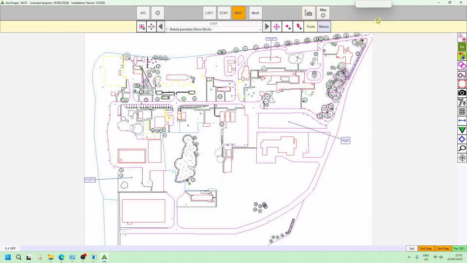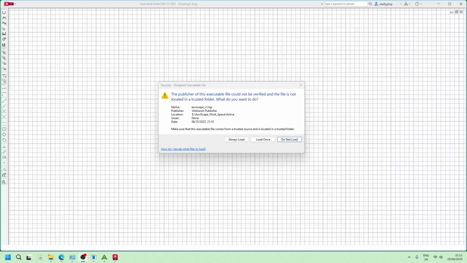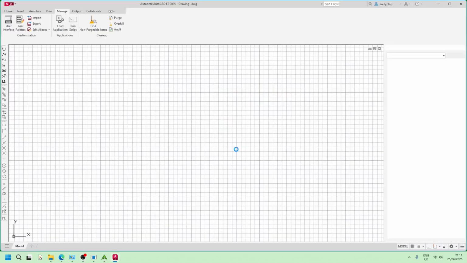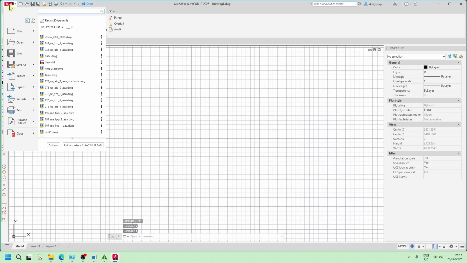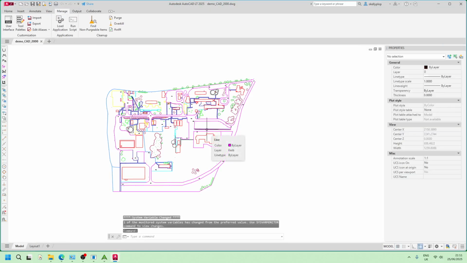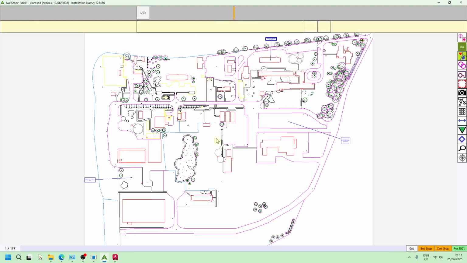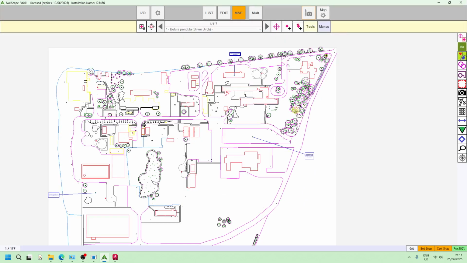and restart it. So I've restarted AutoCAD and this message box pops up. It'll only happen once, and it's just basically checking that you're happy to use this Lisp file. So click Always Load. If you click Load once, then it's going to pop up again. So click Always Load, and I'm just going to load the demo CAD, which is in the Axciscape work folder in the demo files, simply because this matches the file we're about to test this on.